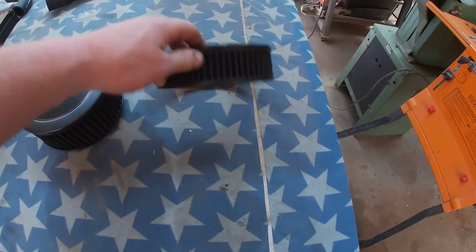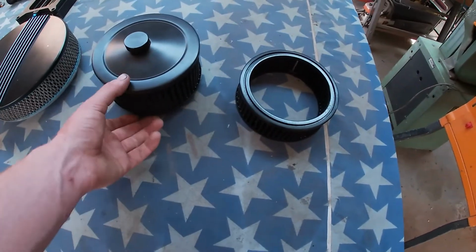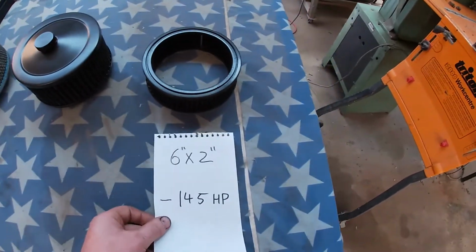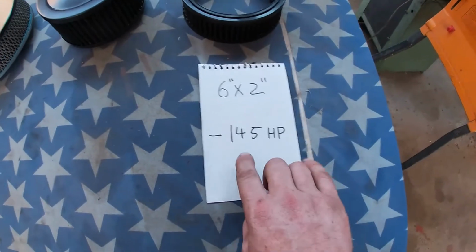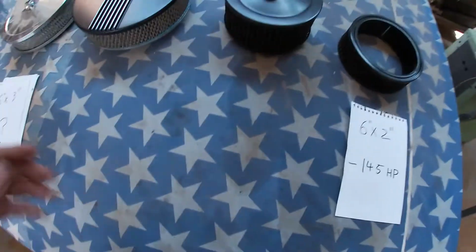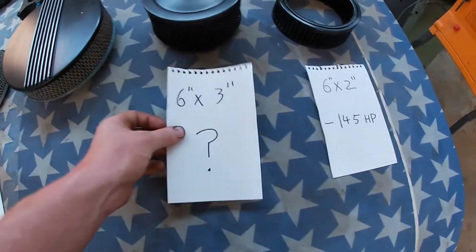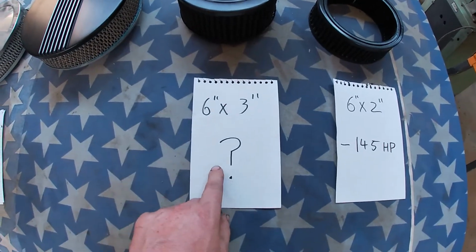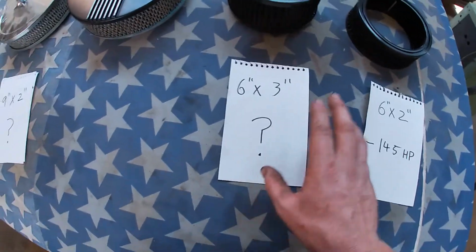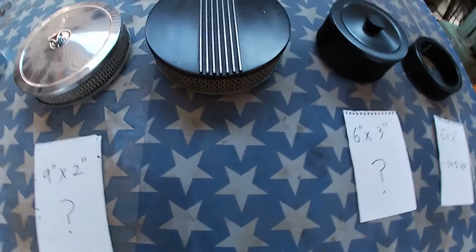All right, let's start with this little guy. This is a 6x2 inch filter element. It uses the same base and top as this one. And that was the worst one of their tests. It killed 145 horsepower on that big block Chev, so pretty bad. Next one is a 6x3 inch. They did not test this one, but 3 versus 2, it has to be better than this. So that's something to consider.